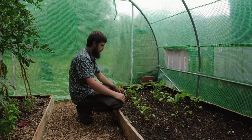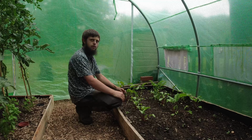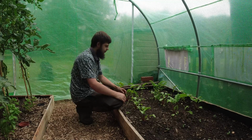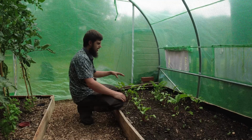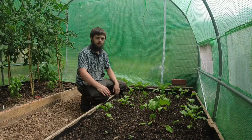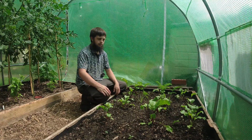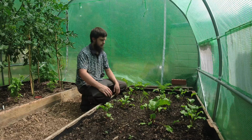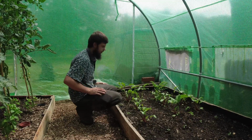This went in probably, I would say, a week and a half, maybe 2 weeks ago. And it's got nice steady growth, and hopefully it will grow so that I can harvest it later on in the growing season. So we're looking at the end of September, maybe October. But yeah, this is looking lovely jubbly.